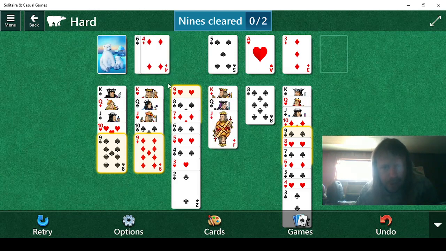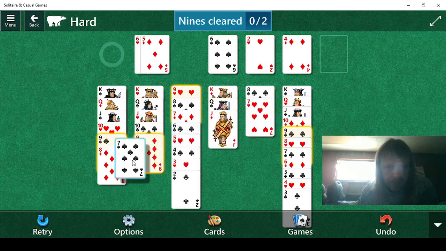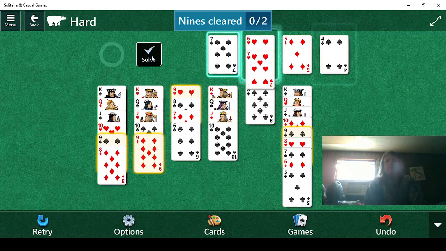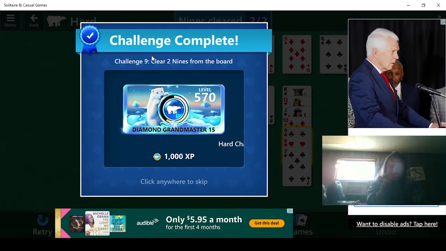Let's see. We have the jack now. 4, then 6. Okay. 8. We're going to put it down there. 7. We have the 2. 6. Okay, we need the black 7. Darn it. Okay, well, there's the black 7 we needed. 5, 6, 10, and solve. Okay, that was supposed to be hard.